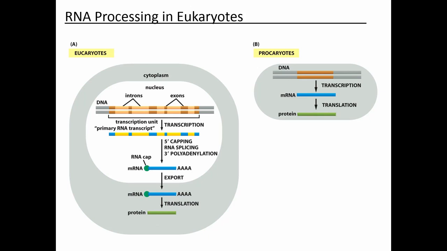Where we'll start on Wednesday is with RNA processing, where we're going to talk about specifically what happens for each of these processes. That essentially means you have to learn what a 5' cap is, and that it's added to the 5' end, and what a poly-A tail is, and that it's added to the 3' end. I've already described splicing, and I'll describe it again, and also add the name of the complex that performs it, which is hard to remember. It's called a spliceosome. That's going to be the complex that actually performs the splicing process. So we'll talk about all those things. That's where we'll start on Wednesday.